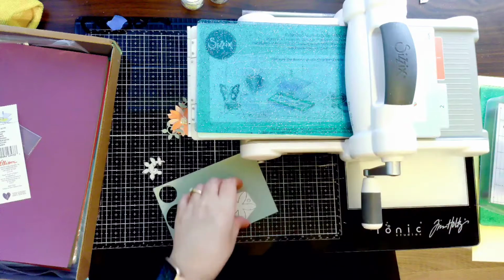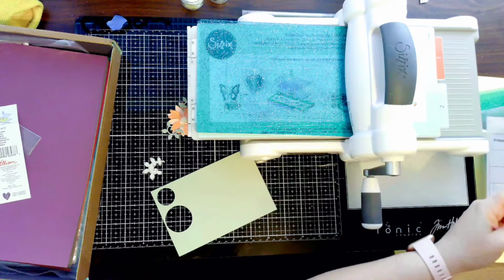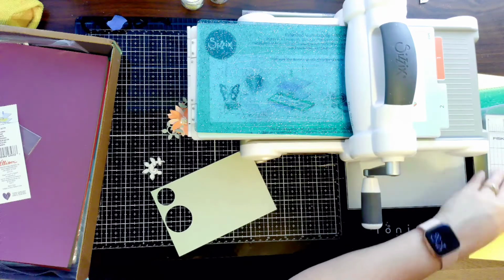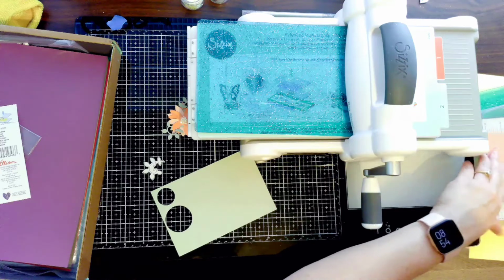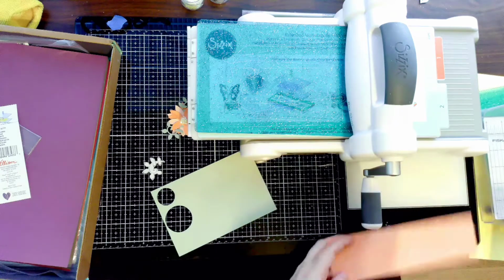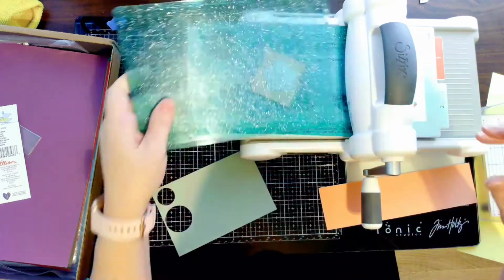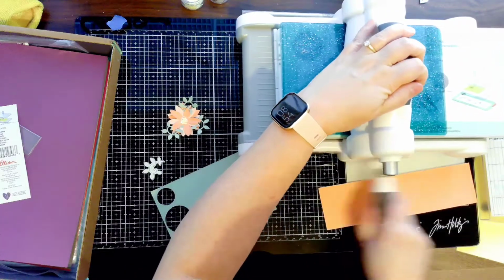At first I thought, okay, I'll cut it to the right size and then you guys will see the difference. But taking the time to cut it to exactly the right size is just really not a good use of your time. So just use the paper. You do have to cut it so it fits through your die cutting machine, whatever machine you have. My Big Shot is, I think, 6 inches max, but I usually keep it to like 5.5. A lot of people just cut it to exactly the size they need. Well, when you need multiples, don't cut it like that. It doesn't make sense, and it takes a lot of time.